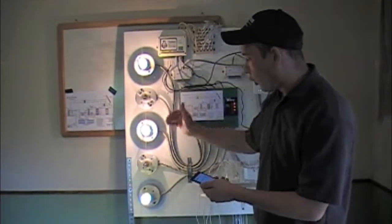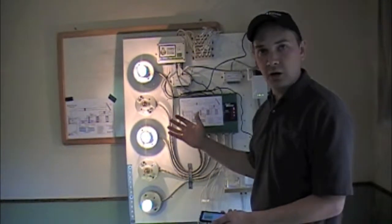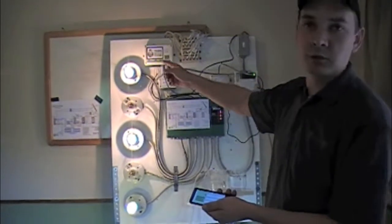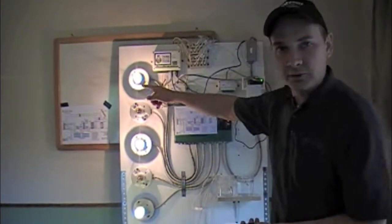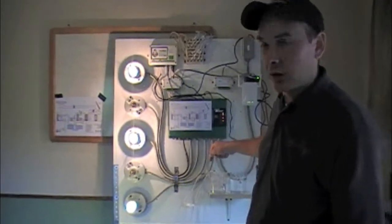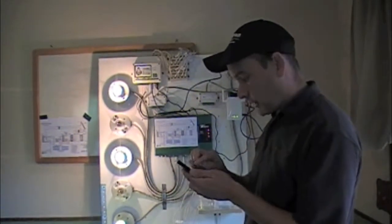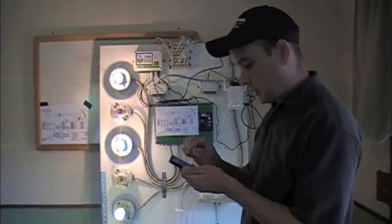If I said I didn't want it to go into the domestic water anymore, I wanted to shut that off and give up shared priority and only go into the battery. Just did it on the phone, communicated with the server, communicated with the control, it turned off the shared priority, therefore it found the differential temperature between A, which it was previously ignoring because it was in the domestic water preheat mode. So that's where that was at, and again I can check the statuses of anything that's going on there.